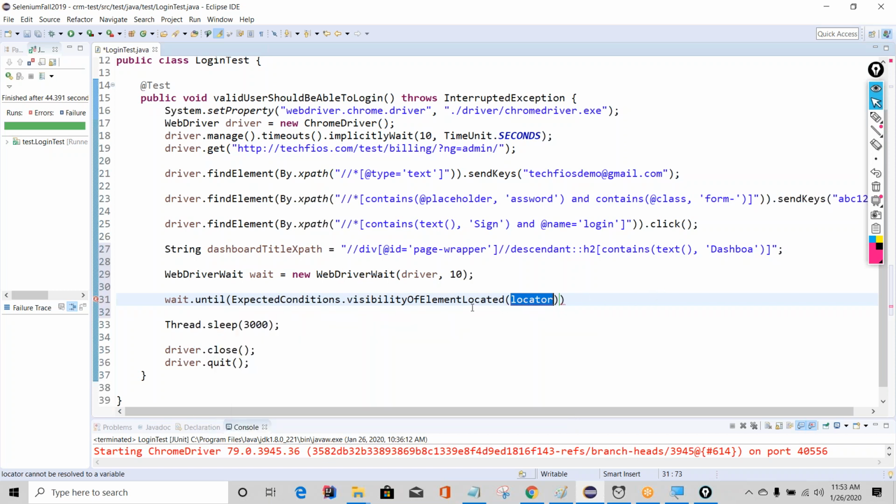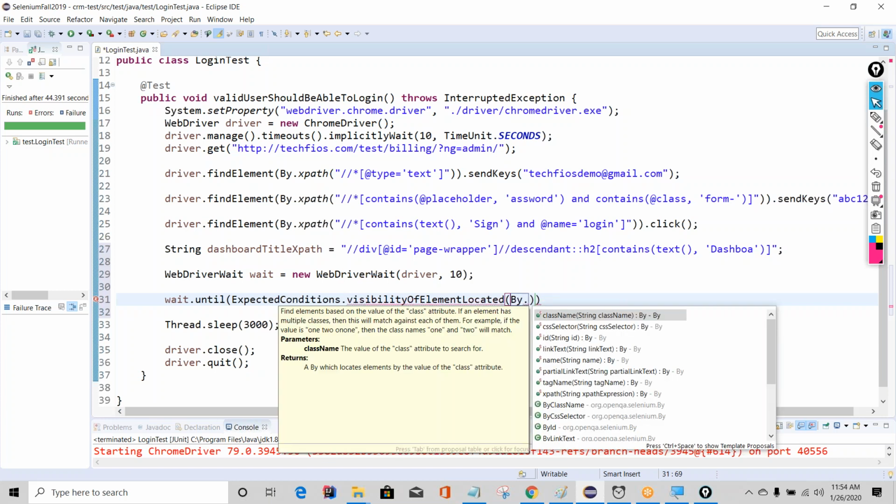You chose visibility because you thought, I just want to see the dashboard, I'm happy. Pass the test case. Don't see the dashboard, fail the test case. So here, you just have to put that element. If it says locator, it should only start with By dot.